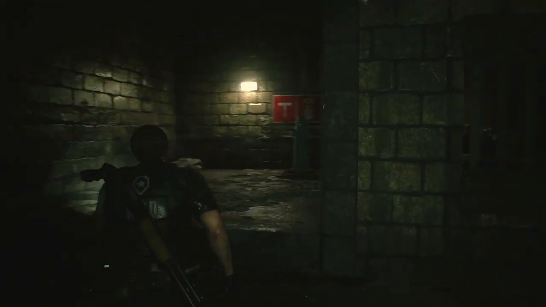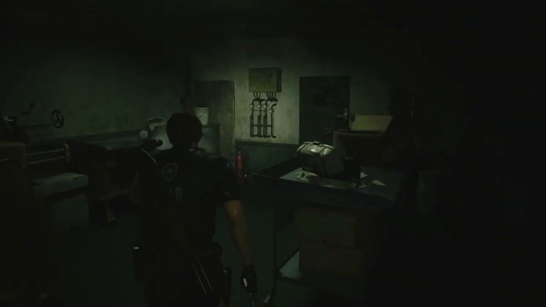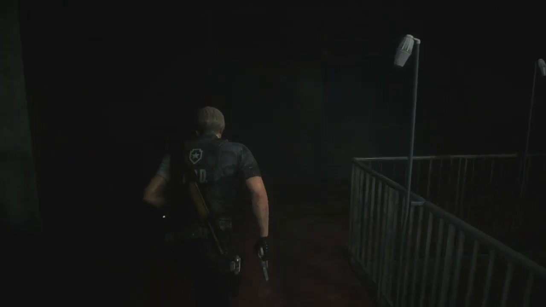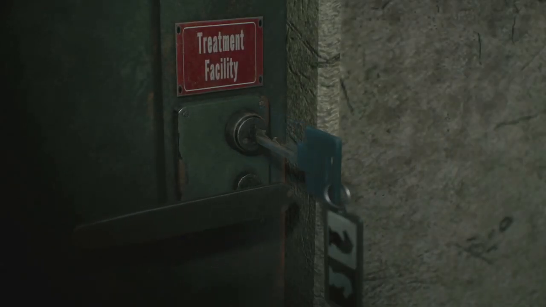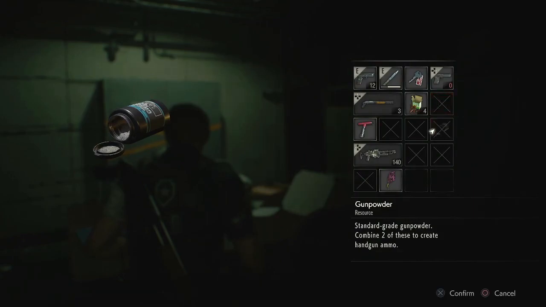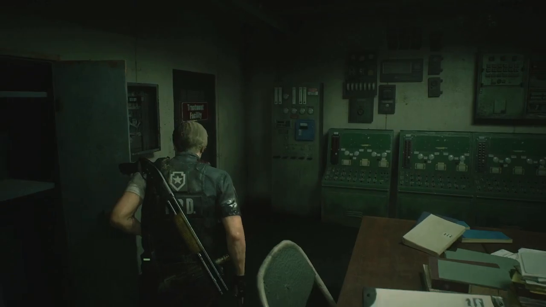Yo, if this key don't work, yo, I didn't even take a heal. Word. Give me something. Alright, bet. What's this? I'll take that. What's this? Nothing. Damn.